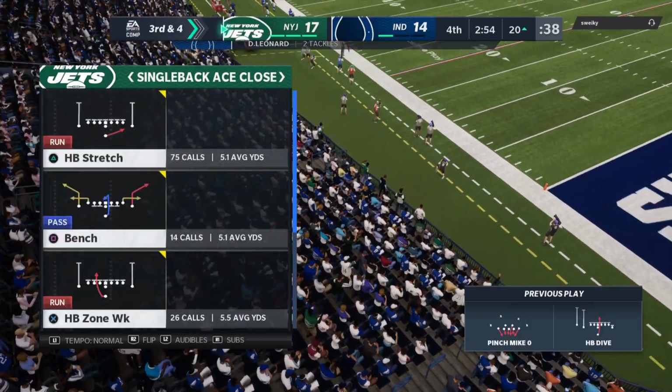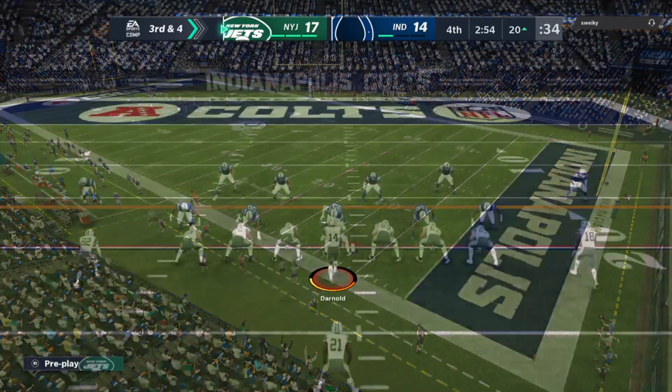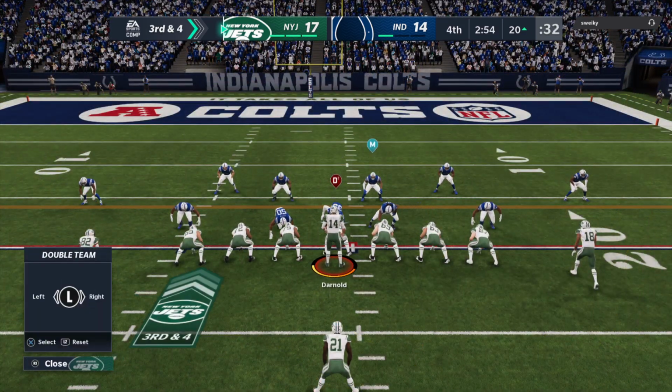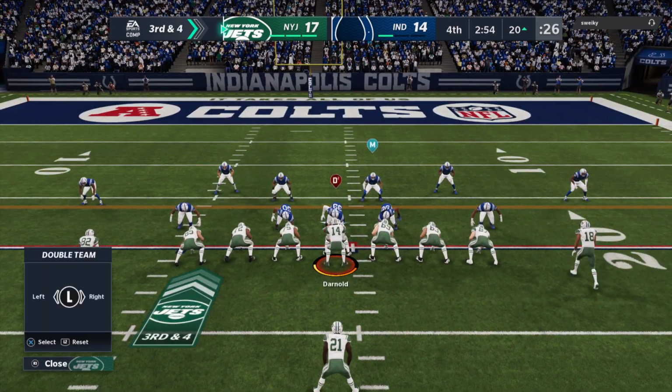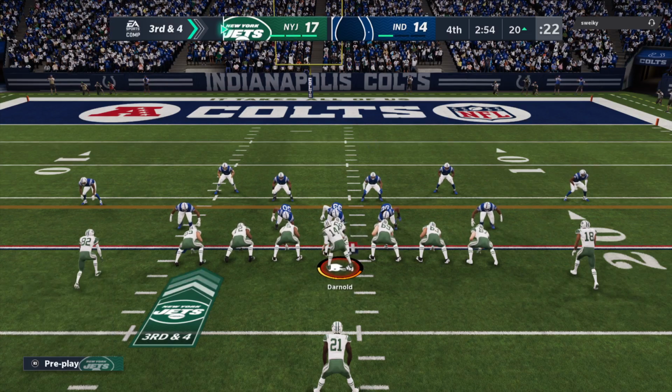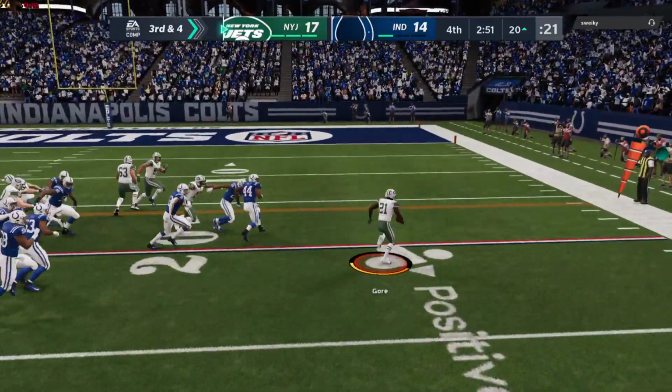So this safety, your read is a little different, okay? You're not going 2 to 1 initially in trips. You are going 2 to 3, okay? 2 to 3. Why? This is why. Because if this right here is a good tight end, what do we say this guy's going? He's going 2 to 1, okay?